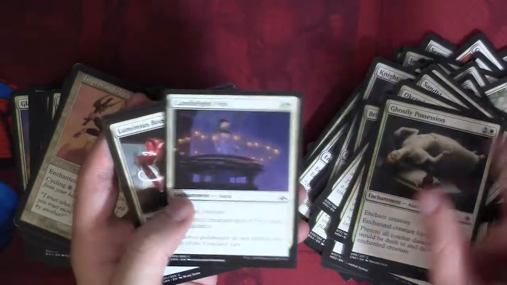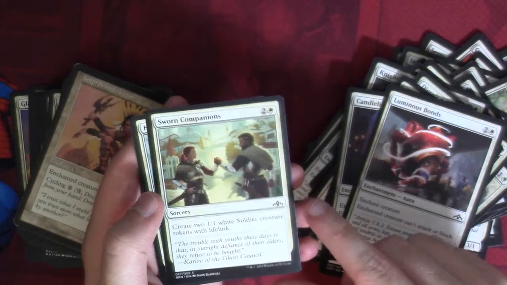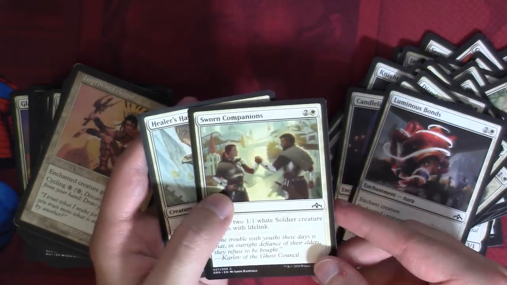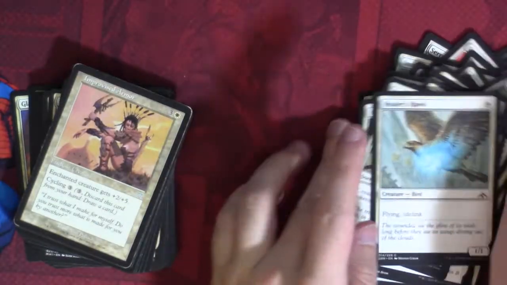So that's cool. Another Candlelight Vigil, another Luminous Bonds, Sworn Companions. That's two 1/1 white soldier creature tokens with lifelink, and then a Healer's Hawk. Look at that. So those are the white cards there.